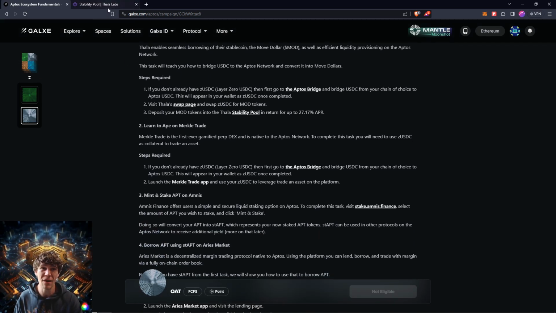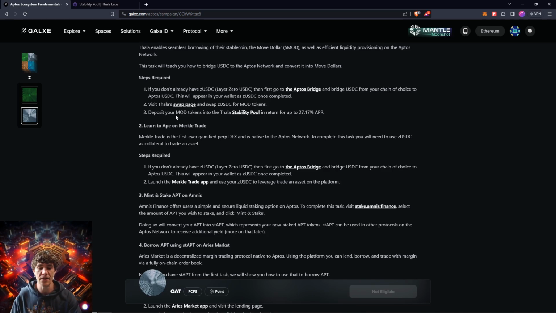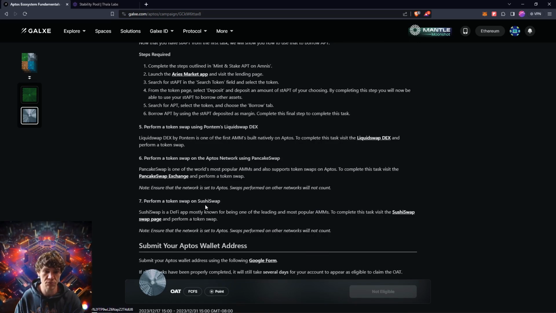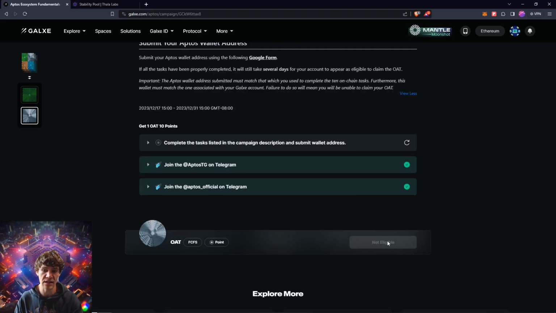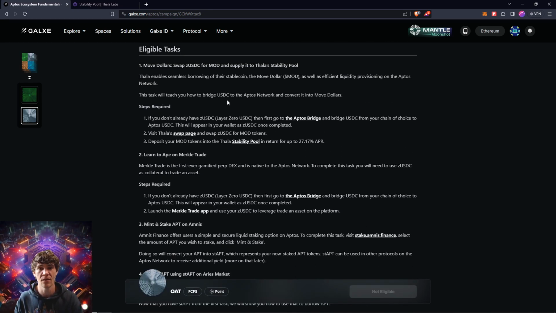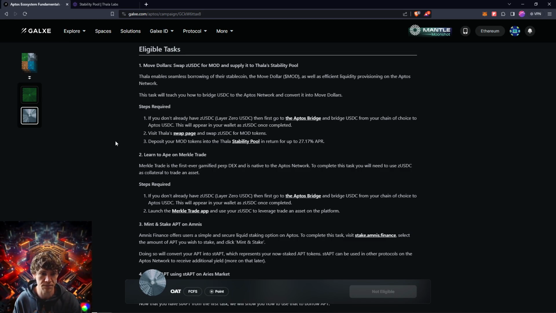And you might need to keep this stuff in here until the end of the campaign, if they're checking with the Google Forms, or at least until you get verified for it. So use a little bit. That way you're not stuck with a lot of funds locked up for too long.